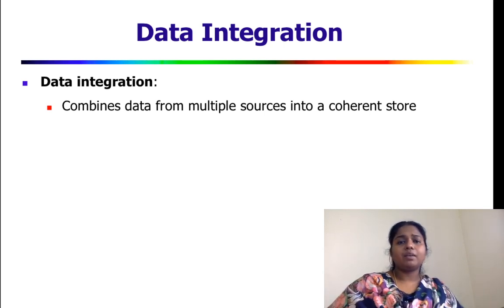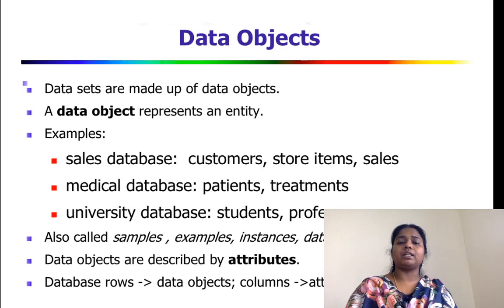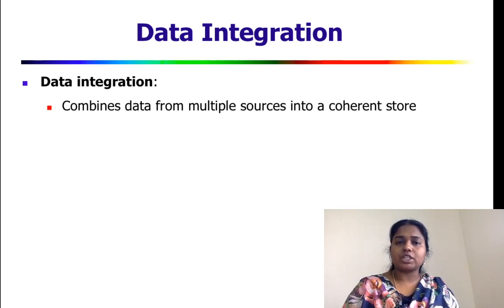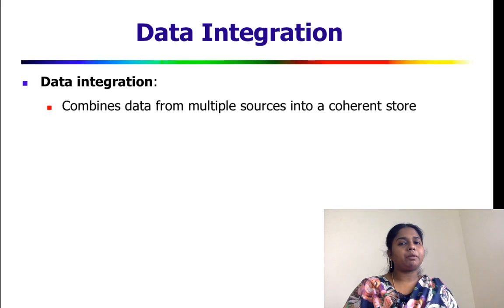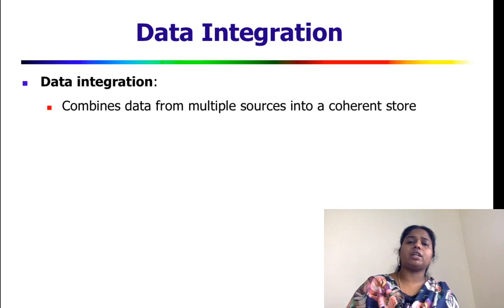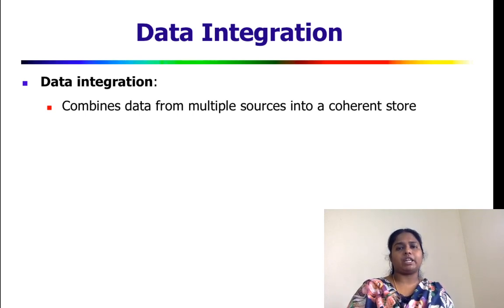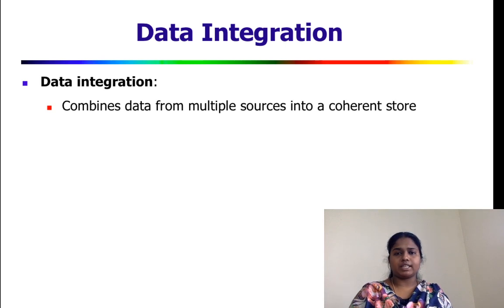In that case, when the store tries to identify how to integrate these data, they should also identify methods that can integrate multiple forms of data. So it's not just the database, it can be from a ledger, it can be from a voucher book, it can be from a signed logbook. So there are different forms. It can be a voice recording, it can be the surveillance recording, so it can be video, or it can be text, or it can be in pen and paper. So there are multiple ways in which this data is available. So all of this data requires integration.